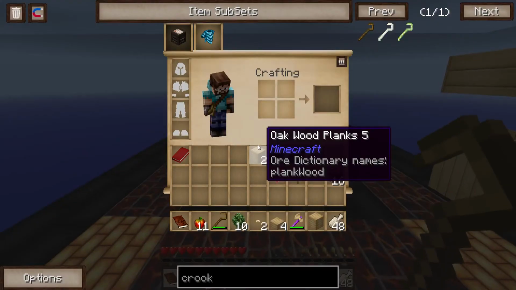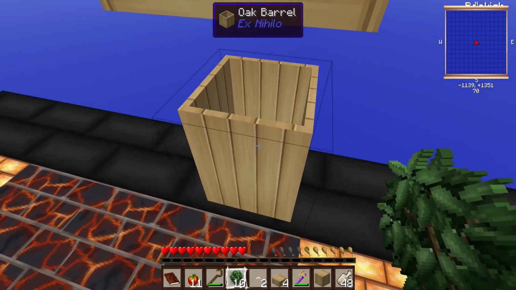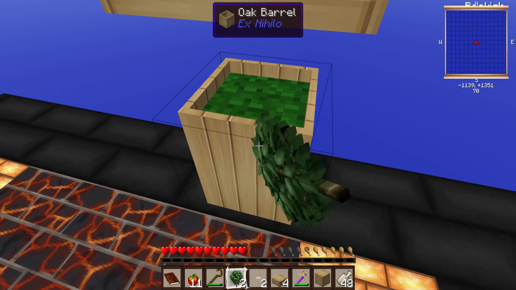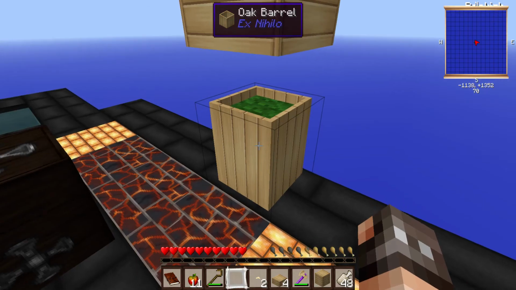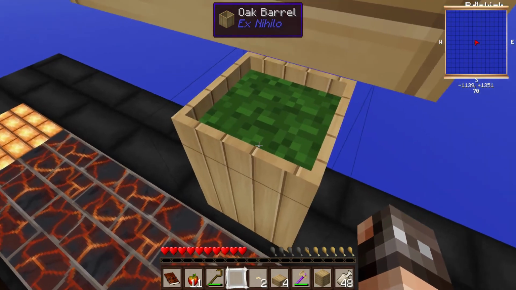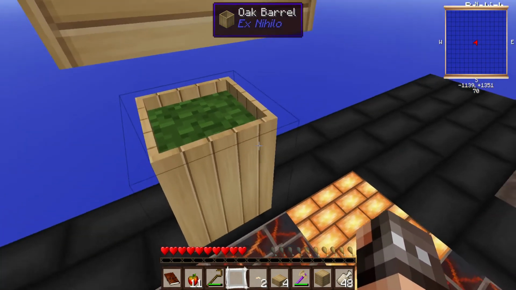Alright, so 10 saplings. What I'm going to show you is how you can make dirt. You put 8 in here. I think that's 8. Yeah, that's 8. I don't let you put any more. I always make sure I have a few left. I don't want to lose it. I'm not sure if you can see it, really.